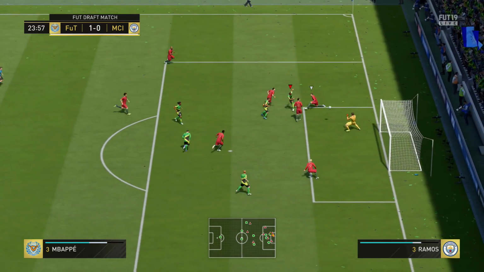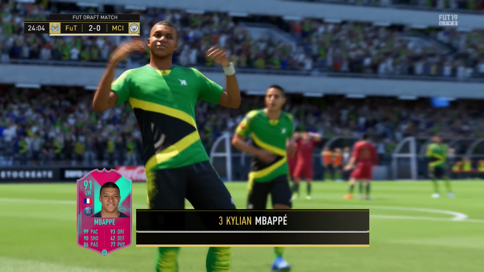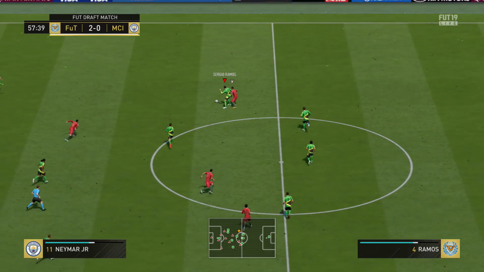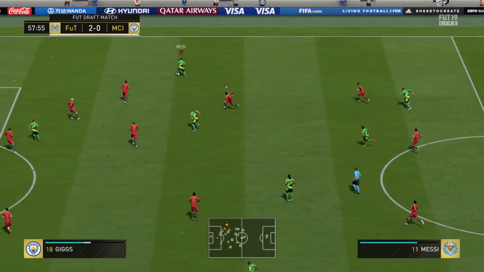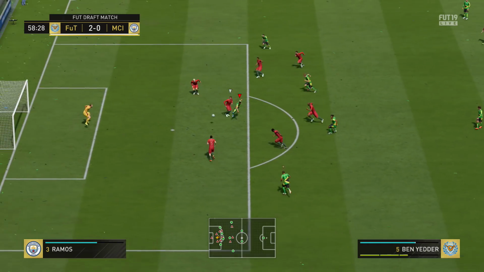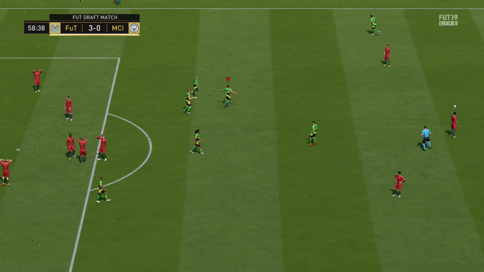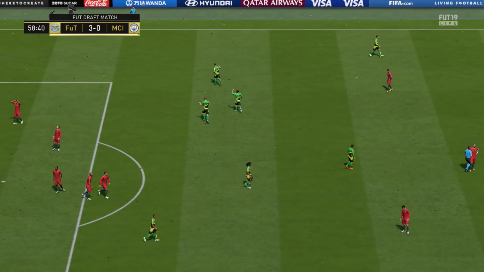Here I try to cross this into Ben Yedder and see if he could header it in. It didn't work out, but Mbappe stays with it himself, right? He volleyed himself. He crossed himself, and off that volley, he scores to make it 2-0. And then Ben Yedder coming up big in the final here to make it 3-0.